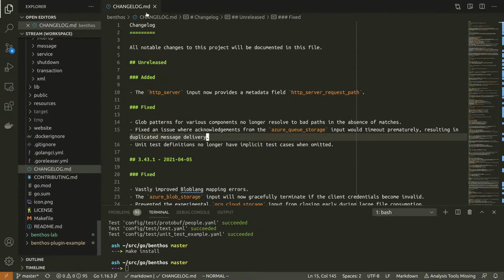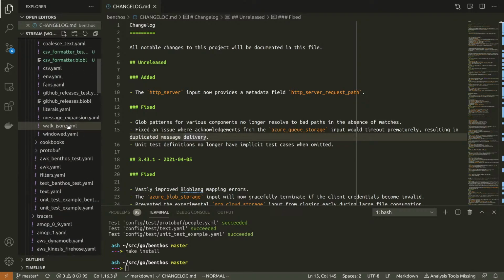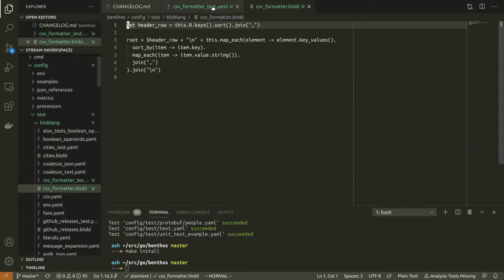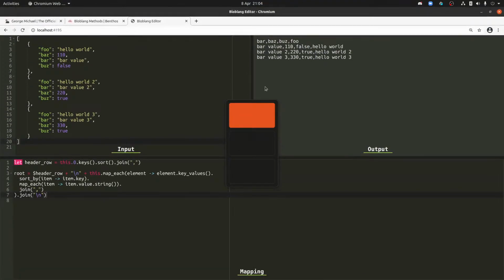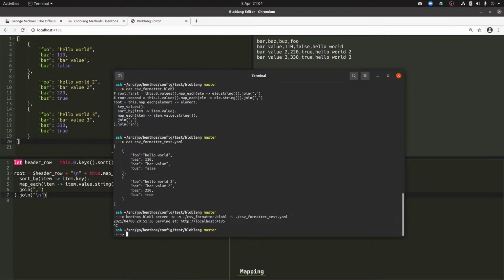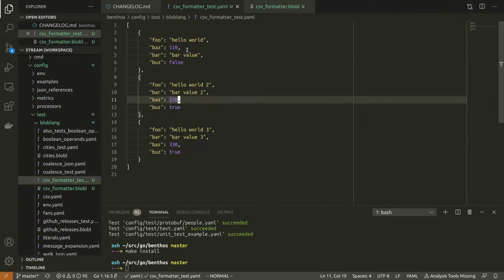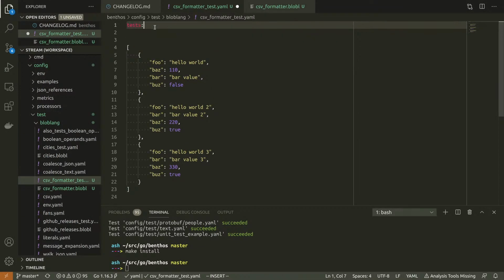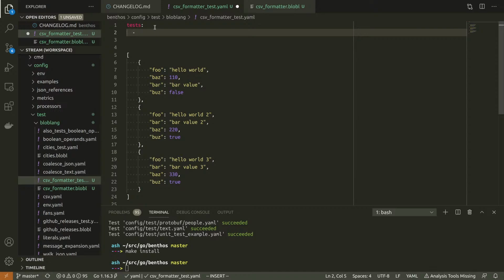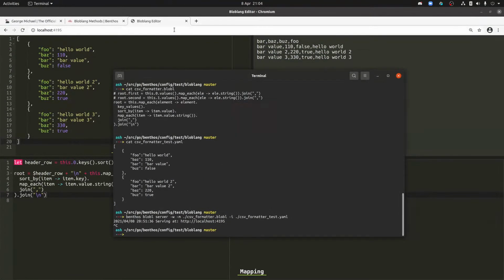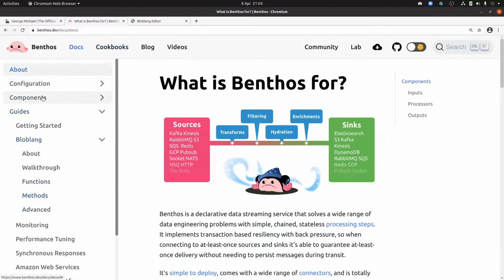Let's have a look at the files, what got written out. So we've now got CSV formatted test, CSV formatted Bloblang. I want this to stop writing over those files because I'm happy with what they are now, so I'm going to shut down the web server. And now I'm going to write some unit tests. Now this will be fun because I'm going to have to try and remember the test spec. Actually, you know what? No, I'm not. I'm just going to bring up the docs.